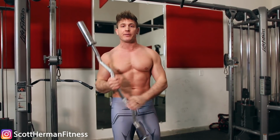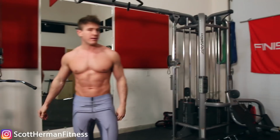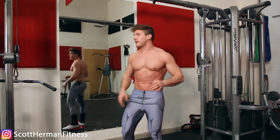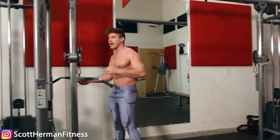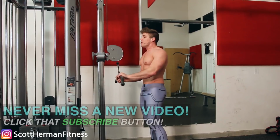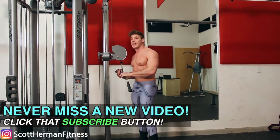So the first thing we're going to do is get rid of this. Again, this isn't a permanent replacement for the barbell curl, but it's going to be a replacement for now, so you guys learn how to fully engage your biceps throughout the entire range of motion. What you're going to do is come over here to the cable machine.